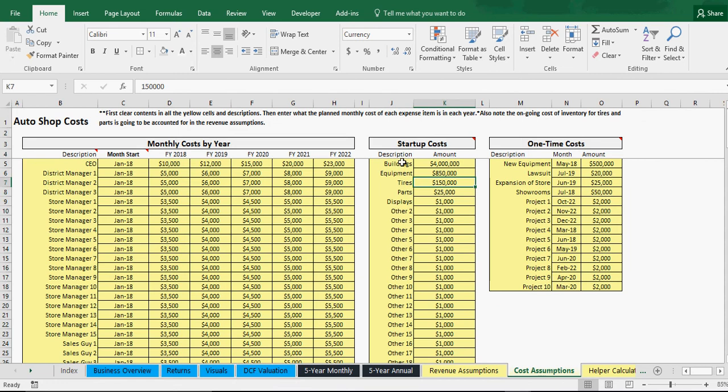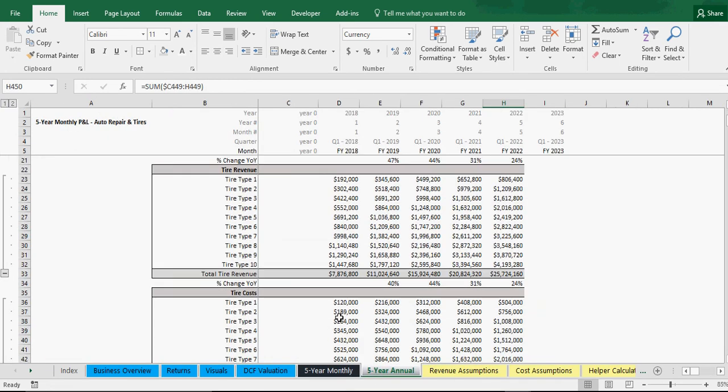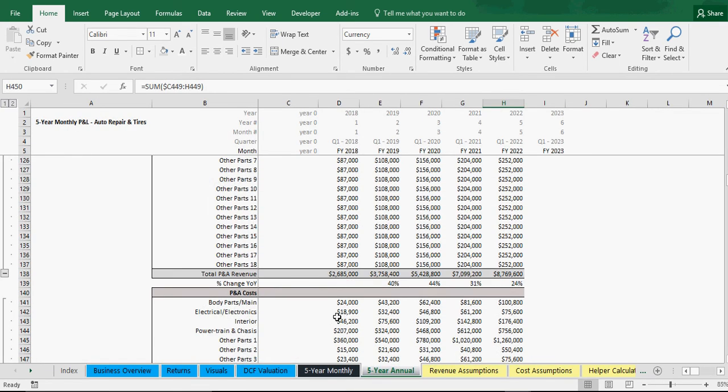35 possible inputs for startup costs. Then we've got one-time costs. The only difference between these one-time costs and the startup costs is that they may happen throughout the 5 years. So if you plan on doing projects with your ramping, if you ramp up the business over time, you could have one-time costs that don't flow monthly, but you want to represent that cash need at some point. So you can pick the month, title it here, and put whatever amount, and that will all flow into the monthly and annuals. You can see where's our one-time costs.